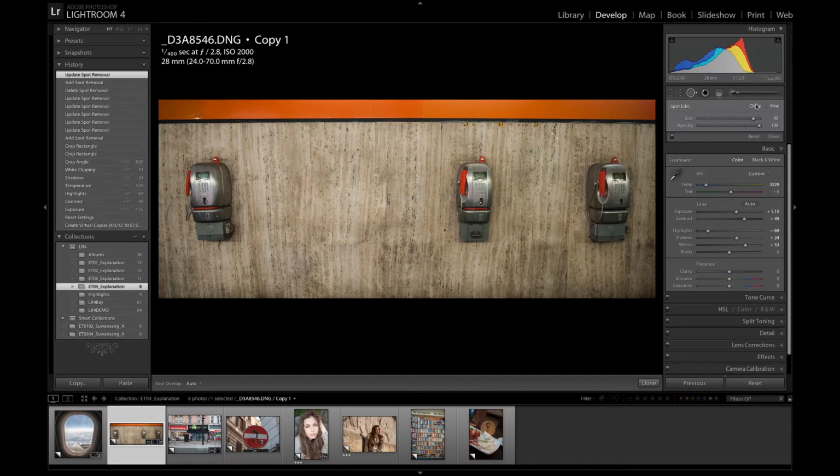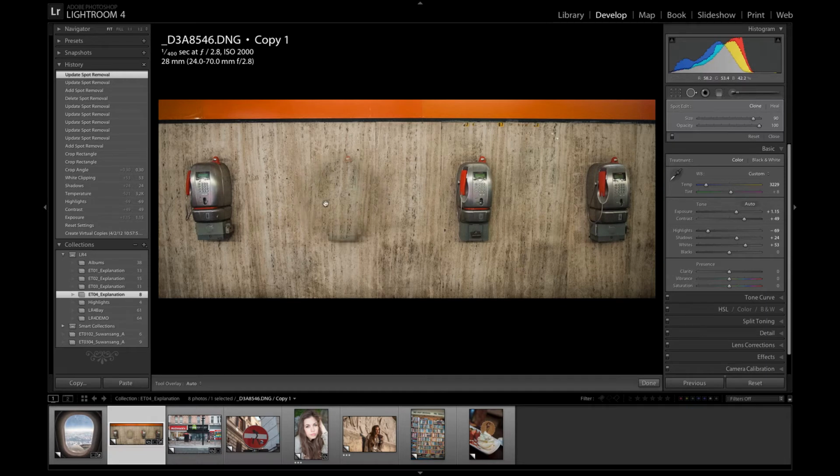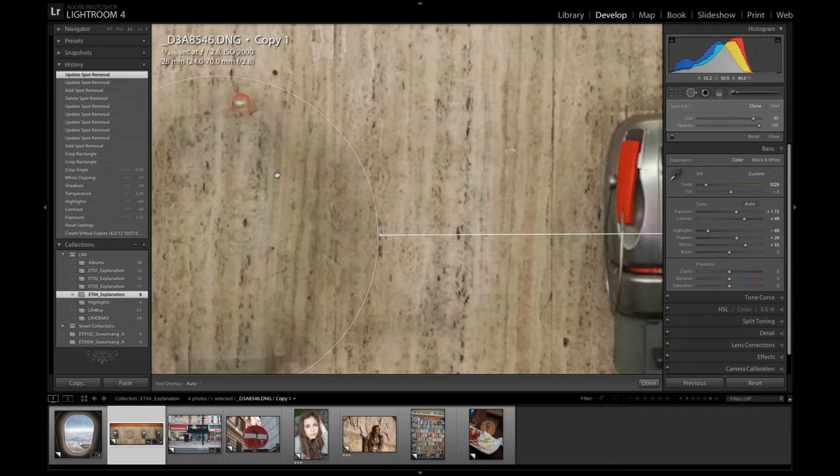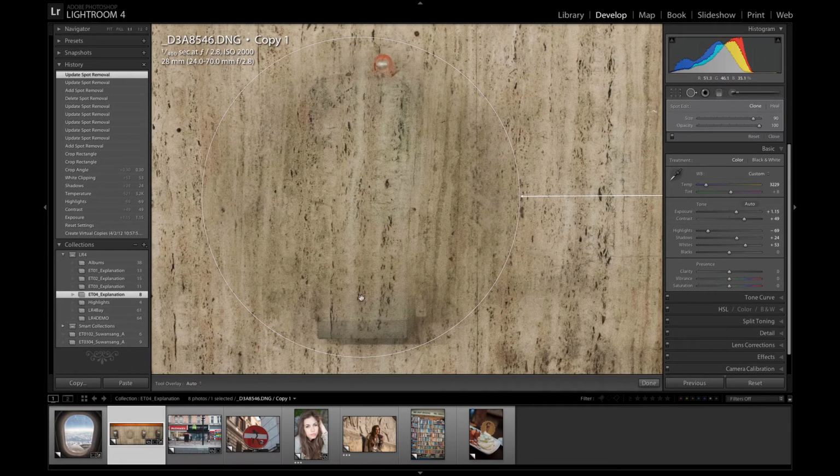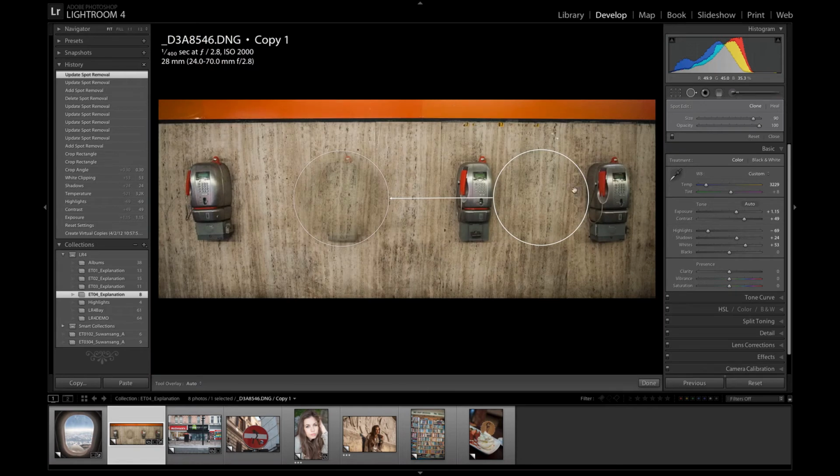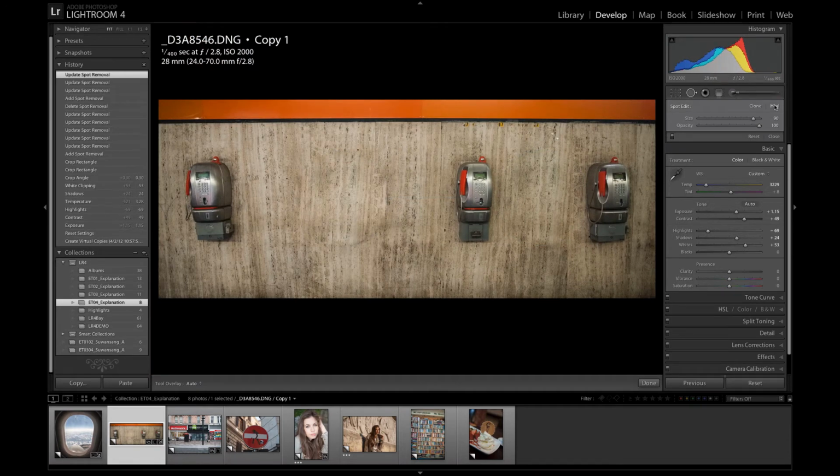However, if you actually decide to use clone in this case, it would show up a little bit more, where it's just literally copying the darker patina of the travertine wall right there and applying it directly onto it. And it doesn't even do a good job blending around the edges, because the old phone is showing up. Where if I use heal, it's really just taking a lot of what the texture does in this area. This is heal right here, and it's literally just blending it in. So from this sample here, this works rather well.